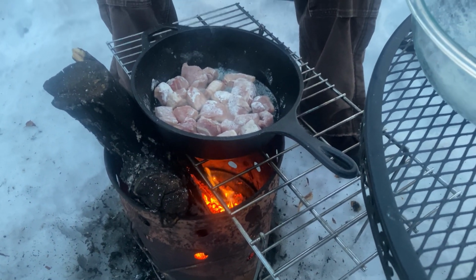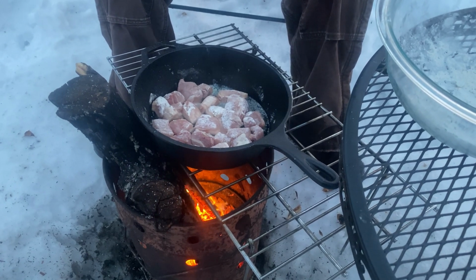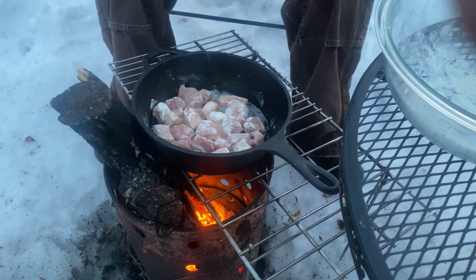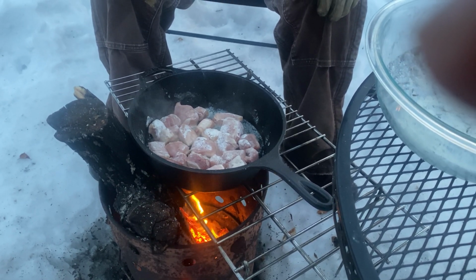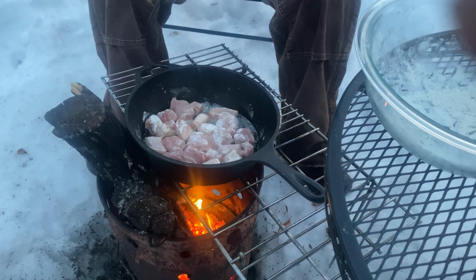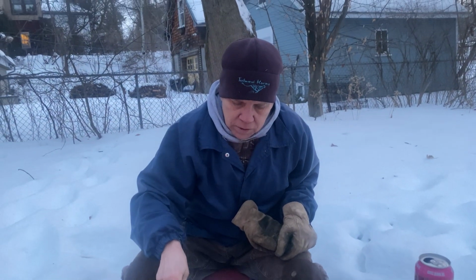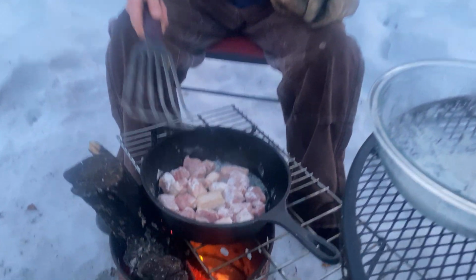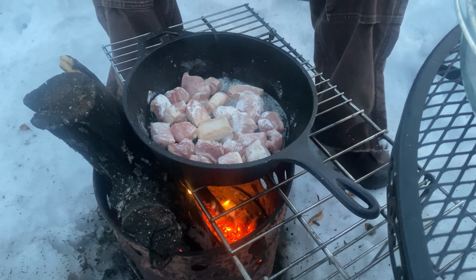We're searing the pork over the fire pit because it didn't seem to be working over the Dutch oven coals. Maybe they didn't have enough coals, maybe they're not good coals, maybe it just wasn't getting hot enough. But Bill got a nice little fire going here in the fire pit. Let's see what this looks like. Ooh, looky. Yeah, we can sear a little more.